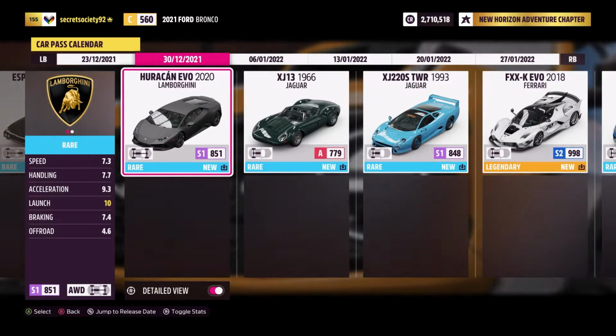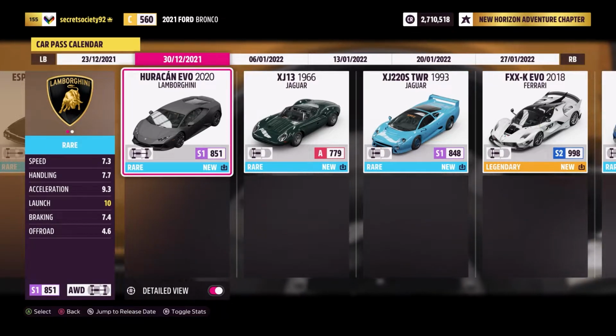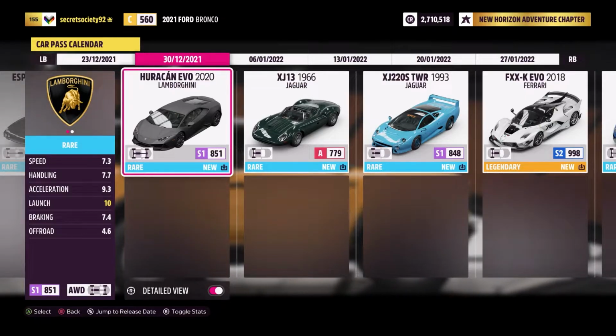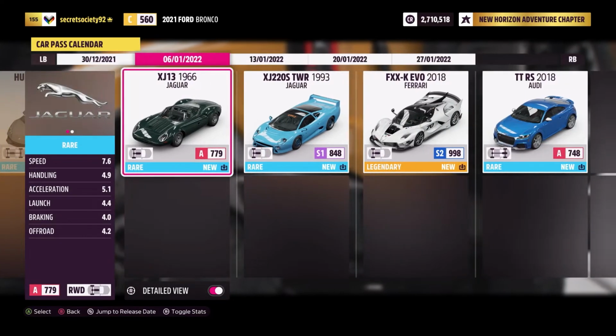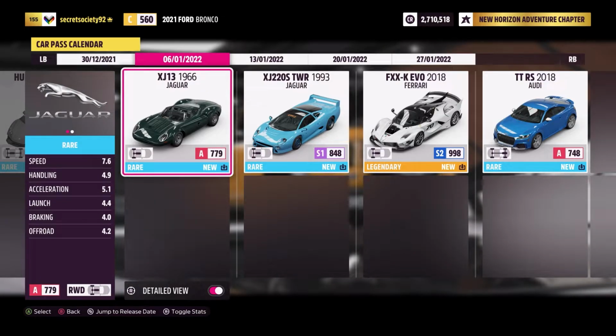So I'm really looking forward to driving that, because I'm not a massive fan of the standard Huracan. I think I like the Performante, I think it was called, but I never liked the standard one all that much. Pretty much the same with the Gallardo in that regard. And then we also have the Jaguar XJ13. Now this was a one-off racing prototype. But still, I love the look of it.